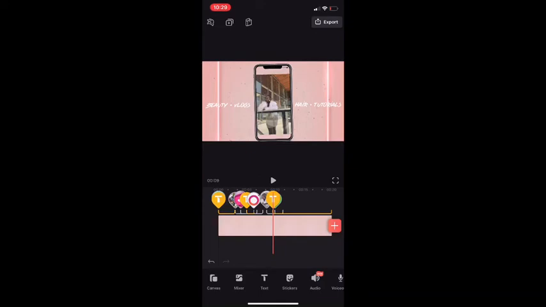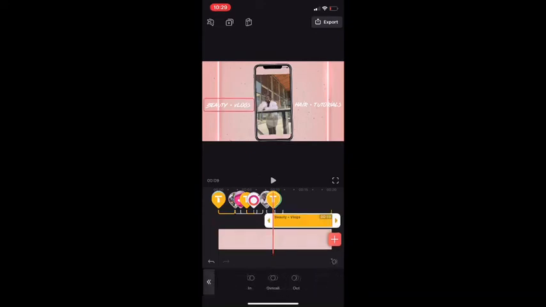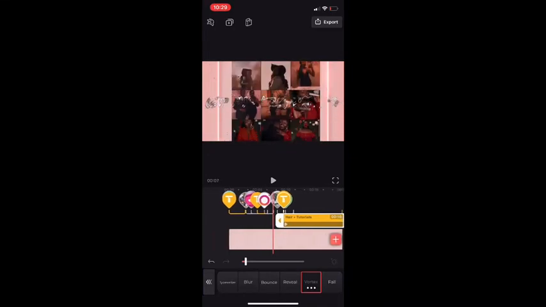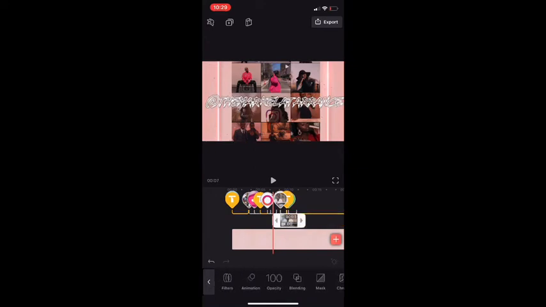And I'm just going to try to play it. I'm also going to add some animations to them as well for when they come in and when they go out, just to make sure everything looks right. So I'm going to do the same thing for the right side as well, and do my animation, my in and my out, and just make sure it's perfectly aligned too. So let's see what it's looking like so far.